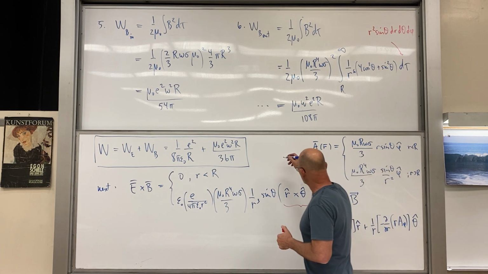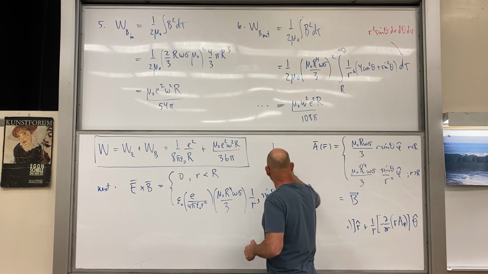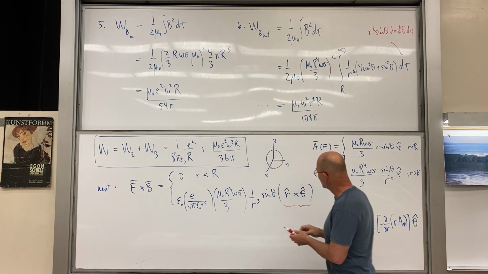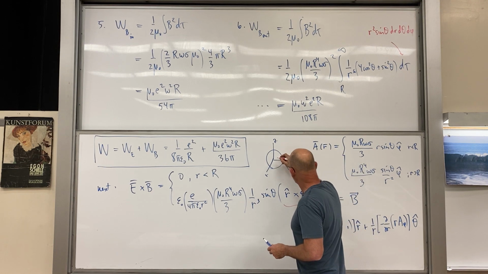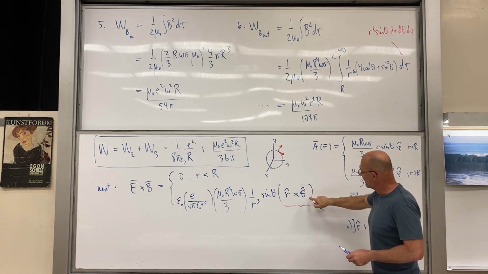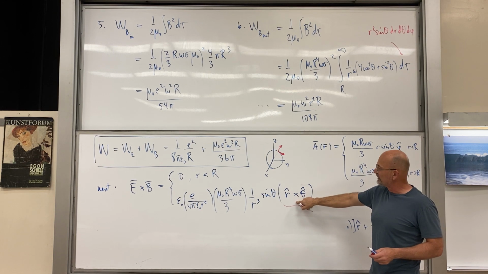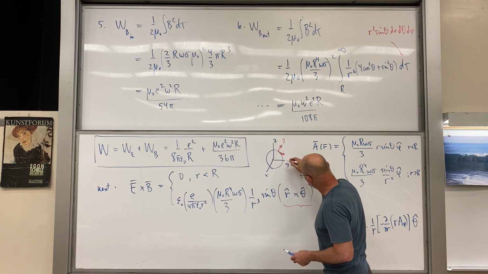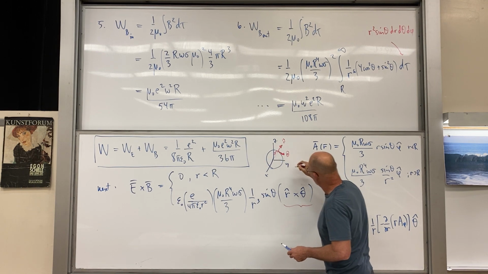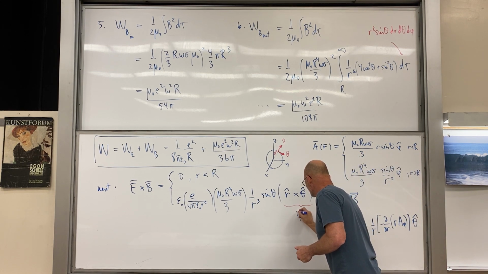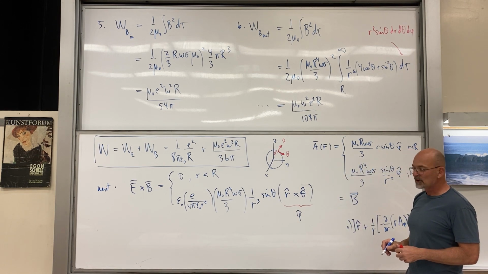Now, let's remind ourselves, if we are looking at x, y, z, coming in close here, but if we have an r hat like that and a theta hat like that, then if we cross the one into the other, we get phi hat. So that's the right-hand system, r hat, theta hat sweeping down, right, there's theta. And so r hat cross theta hat is equal to phi hat. So that's our E cross B.